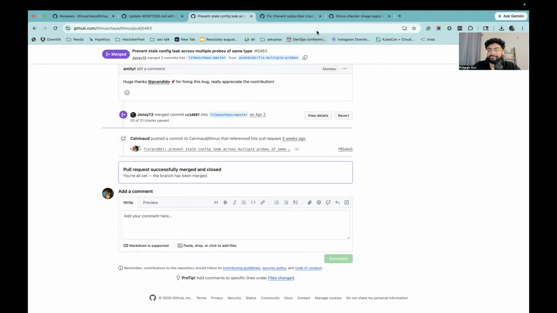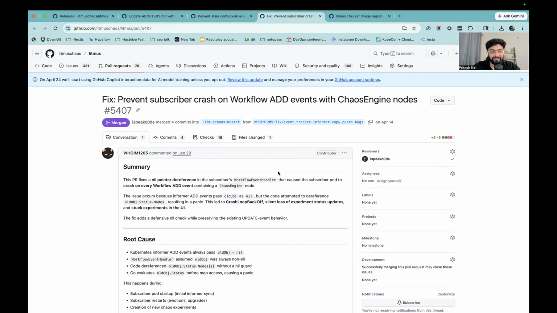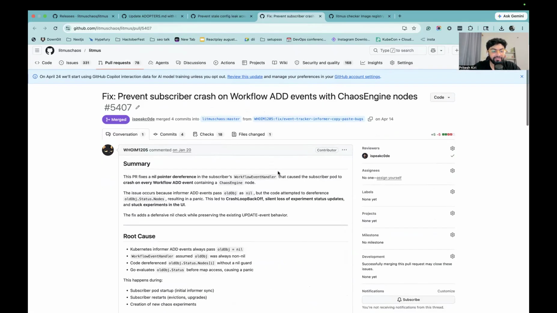This was fixed by the issue creator itself, and we are thankful for that contribution, and it was merged last month. Second was preventing subscriber crash on workflow add events with chaos engine nodes. This was an issue because the add events used to pass the old object as nil, and on the other side, the code attempted to reference the old object.status.node, and that's the reason it was crashing again and again during the workflow add events.